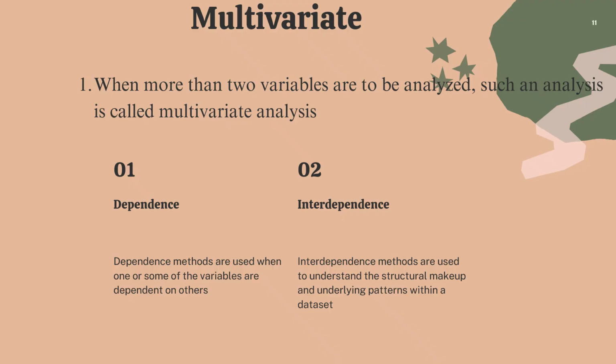Now we enter the world of multivariate analysis, where more than two variables are examined together. In real-world data, this is almost always necessary because outcomes rarely depend on just one or two factors. For example, predicting customer satisfaction may involve age, income, past purchases, website behavior, product features, and more. Multivariate analysis allows us to uncover deeper patterns, identify hidden structures, and build complex predictive models.